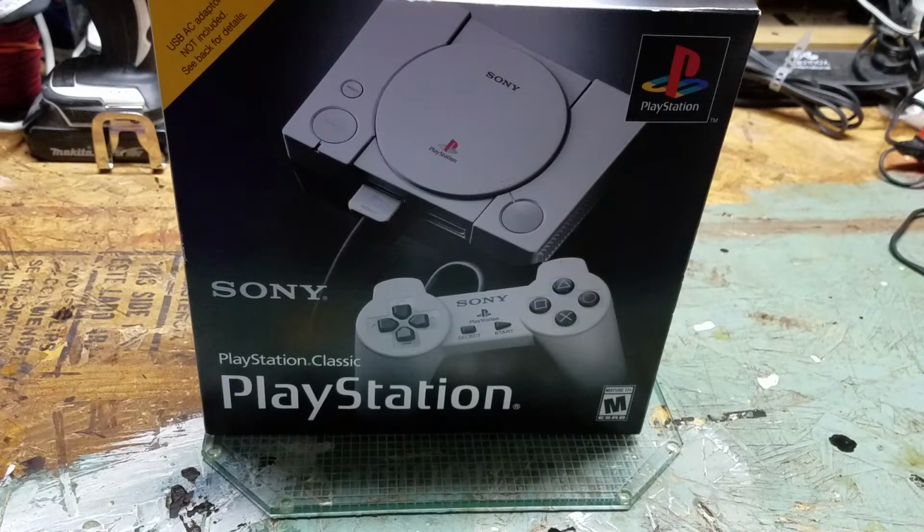I was kind of interested when it first came out, but the reviews weren't good at all. And at $100, it was way more than I was willing to spend. But yesterday, when I was at Target, it was on sale for $39.99. And Target had a coupon for 30% off that. So I ended up spending $25.99 on this. And I figured for $26, I'd give it a try. If I don't like it, it looks pretty cool. That's how I got it.